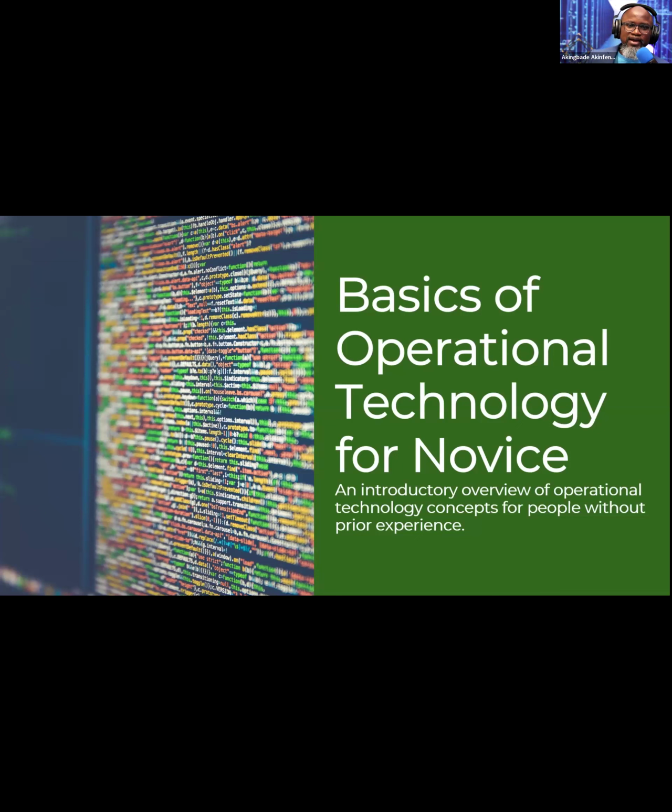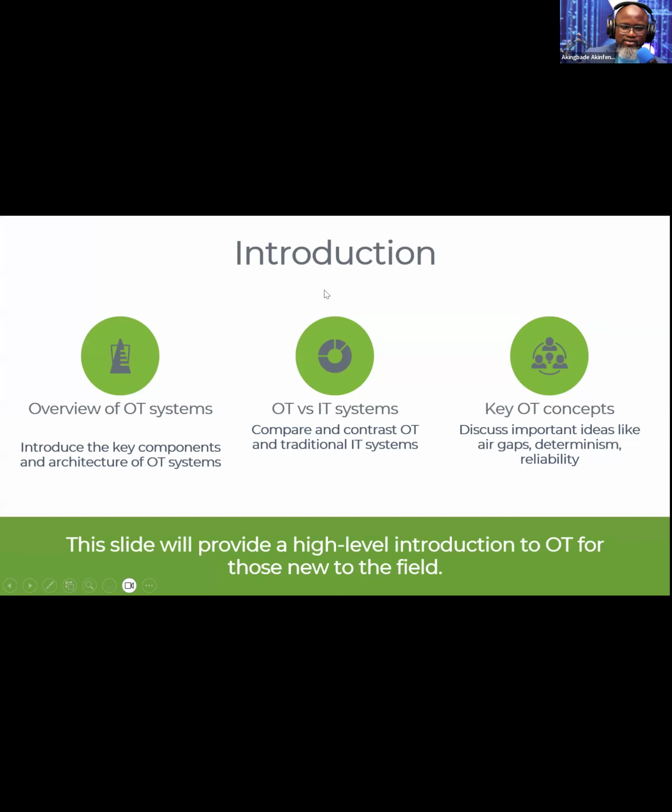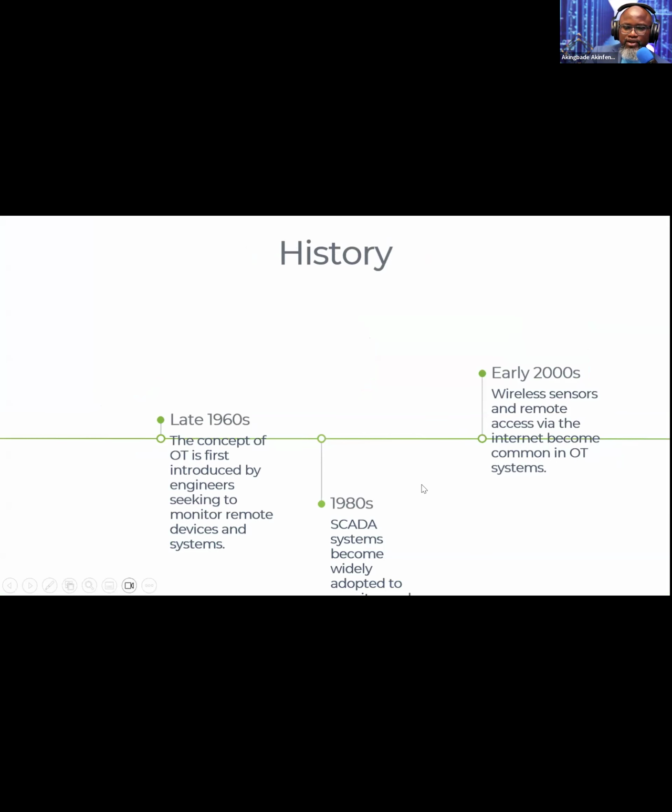So they do what they call an air gap network, where they are not connected to the internet at all, you know. But anyway, let's just talk about them so you have an idea of what the whole story is about. Overview of OT. Let's talk about it. This is some historic context around it.